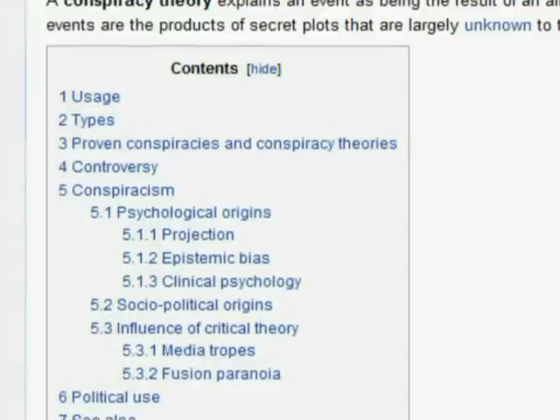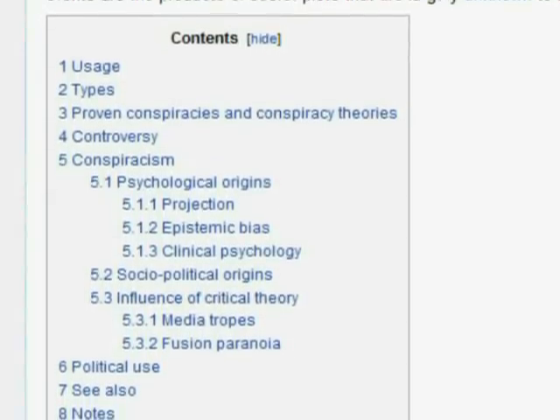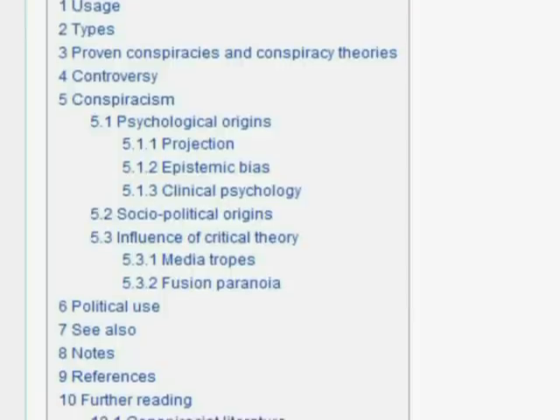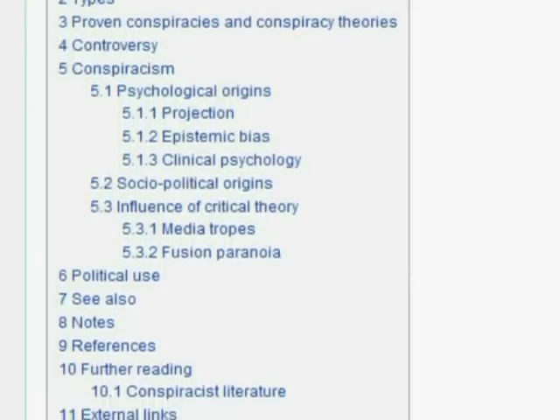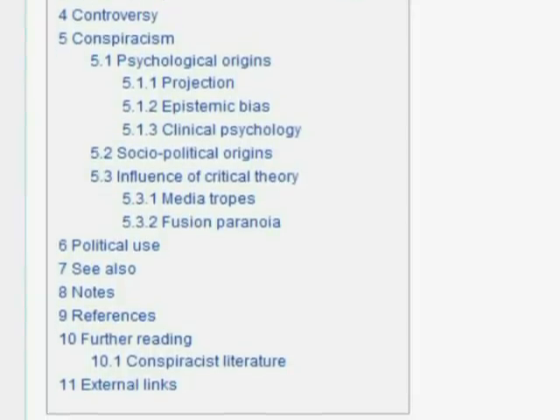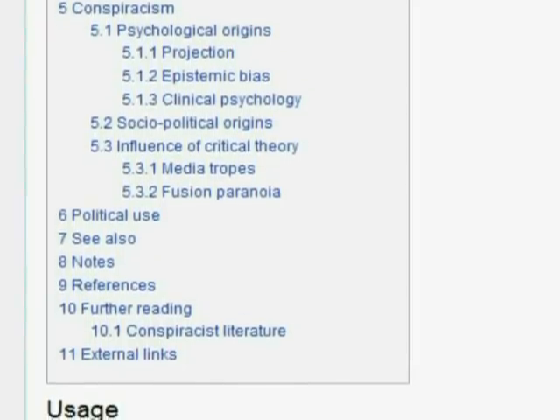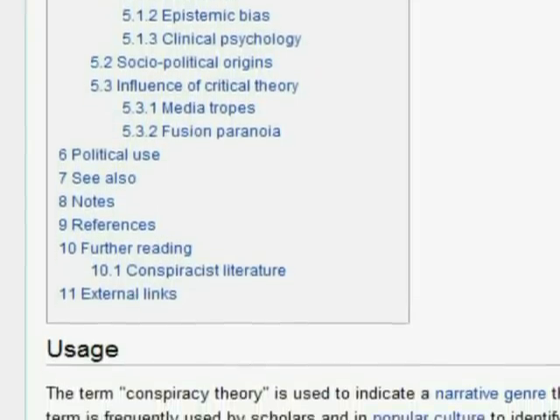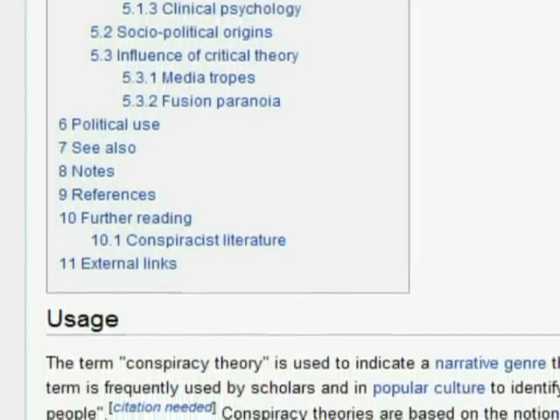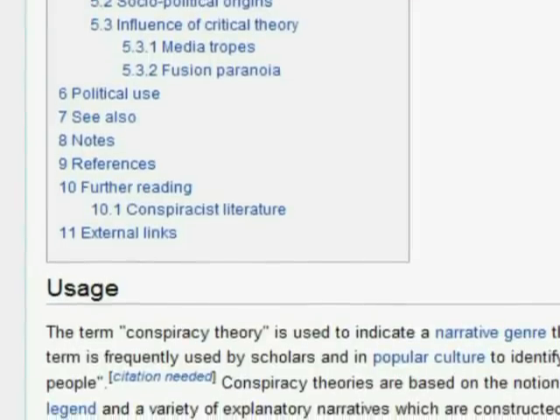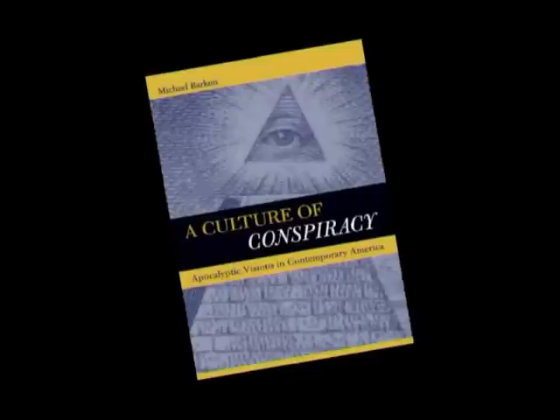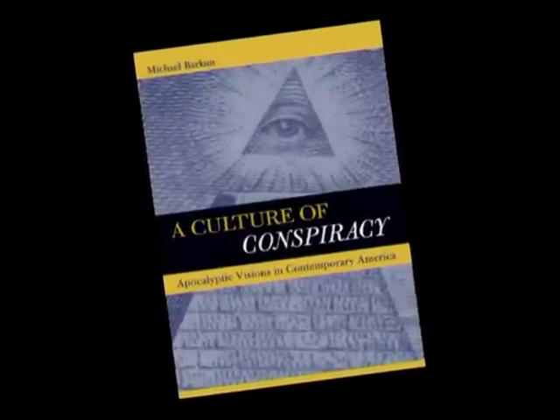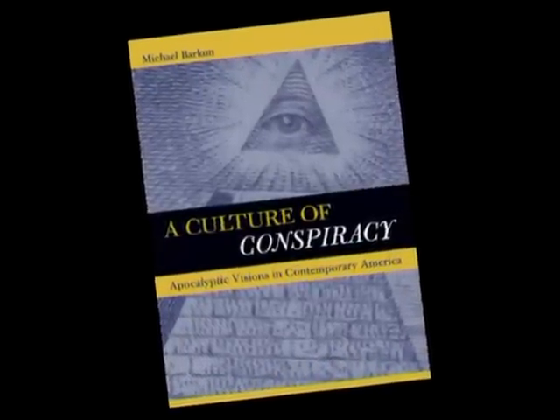However, there's a great deal of literature and study on the topic of conspiracy theories that doesn't follow the dictionary definitions. At the time of my editing this video, the Wikipedia page on the subject reveals the conflicting opinions of its many writers. For example, some of the entries offer the notion of conspiracy theories as being exclusively in reference to opinions held by the general public regarding the activities of people in positions of power. The primary source offered for this view is Michael Barkun's book, A Culture of Conspiracy: Apocalyptic Visions in Contemporary America.